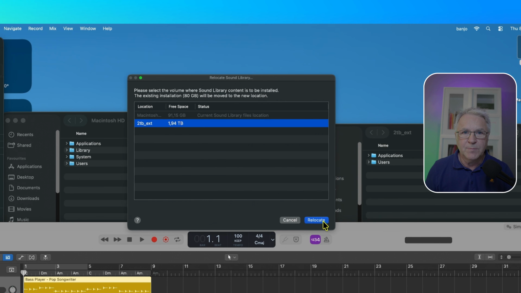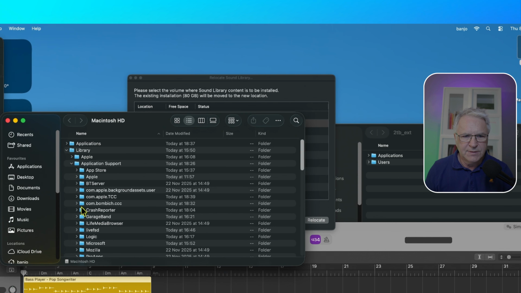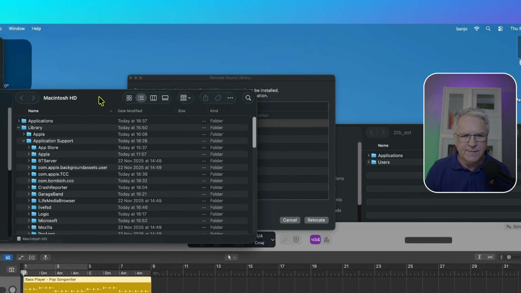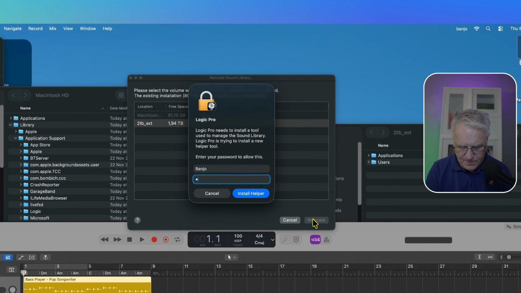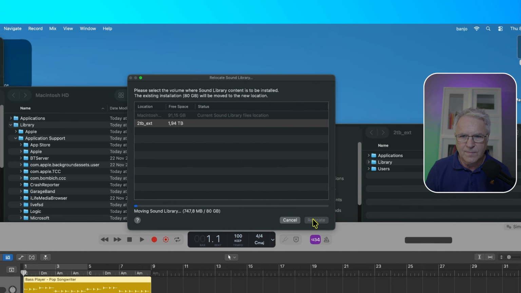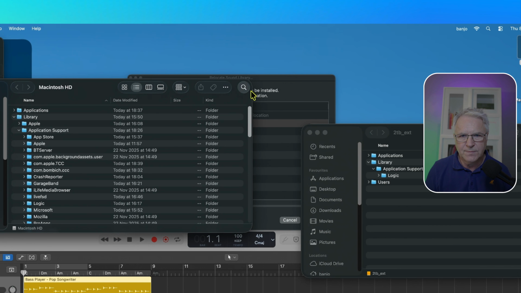And you'll see it actually create a link. What it's going to do is take them from here and create a link there. That's going to be interesting. So let's do Relocate. See? Ta-da! It just created a little Library folder there. Application Support, Logic. Ta-da! And here, it's eventually going to change that Logic to a little symlink. So we'll leave these open.